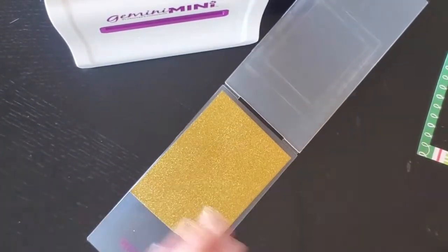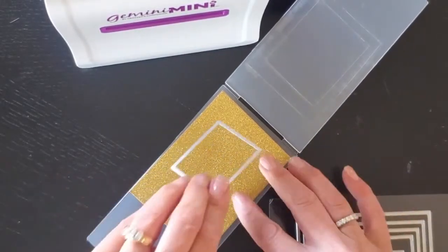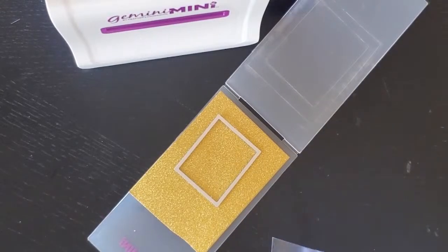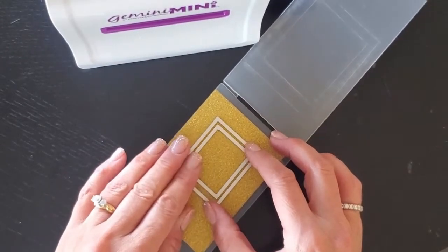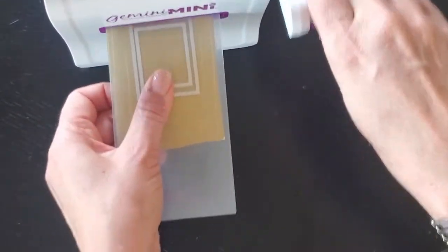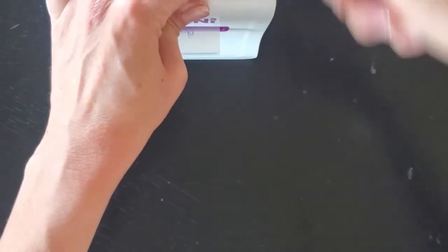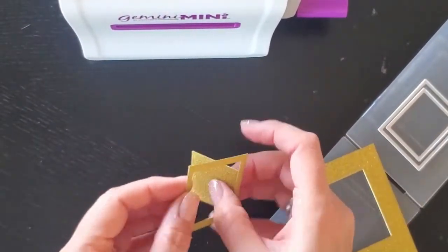So I've got this little guy, and I'm going to take another nest, let's say. And I can do that. I can actually double it up at the same time if I want. I was just showing you the steps because sometimes you just need to see the steps. Let me pluck that out. So you can do this kind of a thing too. And you can tape that down, which is what I should be doing. But again, I'm not doing that. It's okay. So I can do this kind of a thing. Throw him through. Easy, easy. And now I've got another little shape cut out. Not perfect, but you get the idea.